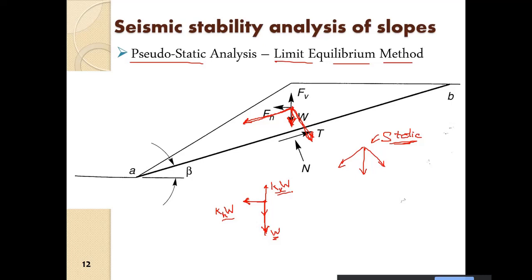What we are assuming is that the soil is basically a rigid mass, and there is no movement whatsoever within this particular wedge. Inter-particle movement within this wedge is not there. So this is an absolutely solid wedge, and it moves as a solid body over this slip surface.